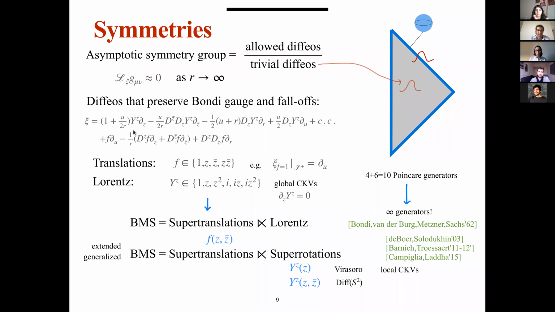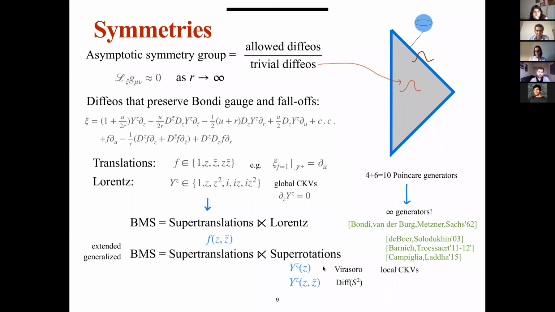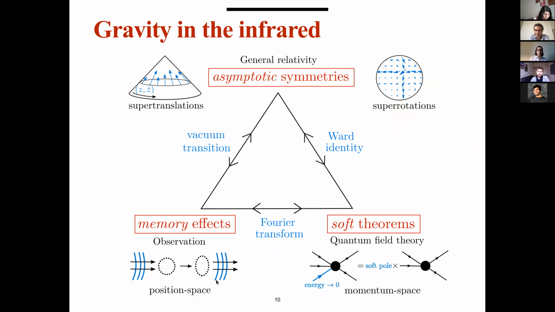And so the thing is, if you pick boundary conditions, so here, for example, in order to not have logarithms, you have to pick a certain gauge. Now in higher dimensions, you will have to redo the story for whatever dimension you are in. Now, of course, this Virasoro symmetry group you won't get, but you might get something from the higher dimensional sphere in higher dimensions. But I don't know how much of the story that I'm going to tell will go through in higher dimensions. Some form of it surely will, because here there are relations between asymptotic symmetries and some other areas where we clearly know what's going on in high dimensions too.